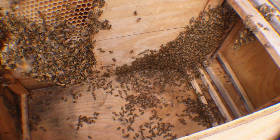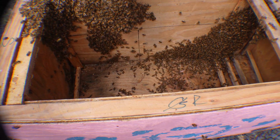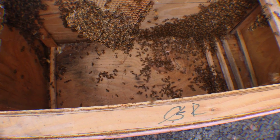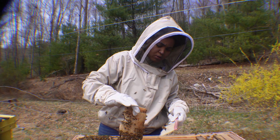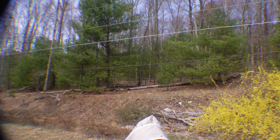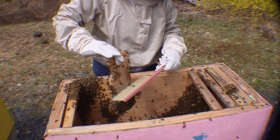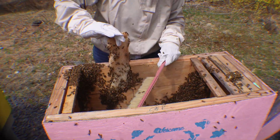I think the best thing is to just brush it off. Be gentle, brush them off. You got to brush those down. You got to get these frames over somehow. Dang, the comb is fragile. The comb feels fragile? Yeah. I mean, we was hoping to give them some comb. All right, maybe they got to start like everybody else, no comb.